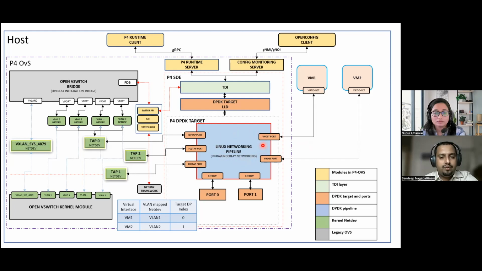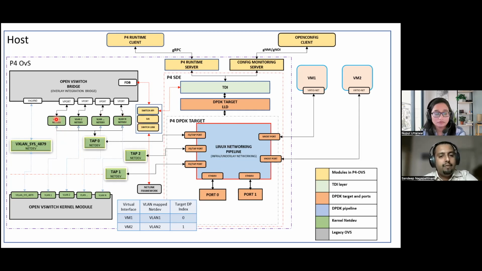Along with the vhost user ports on our target, we also have TAP ports, which act as control ports for these vhost user ports and also for our physical ports. In this topology, TAP 0 is the control port for our vhost user ports. That means TAP 0 acts as the control port for our overlay network. TAP 1 and TAP 2 are the control ports for our port 0 and port 1, which means they are control ports for our underlay network. Also, TAP 1 and TAP 2 will act as TEP termination ports. Along with the creation of these control ports, we go ahead and create port representors for these VMs, which are VLAN 1 netdev, VLAN 2 netdev, and so on.